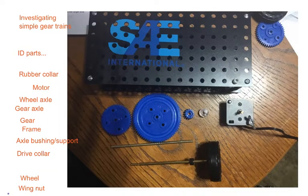All right, everybody, we are going to be investigating simple gear trains, and you're going to be building them and calculating gear ratio. So before we get started with that, it's important to know the parts. Take a moment, look at the parts list right here, and see if you can figure out what each one is to match it up with the picture. Pause the video for a minute, and then unpause it, and then I'll have them all sorted.